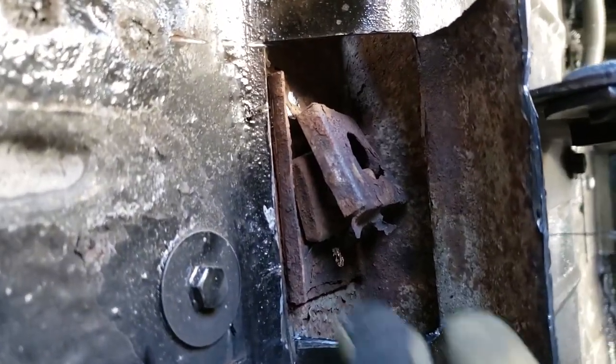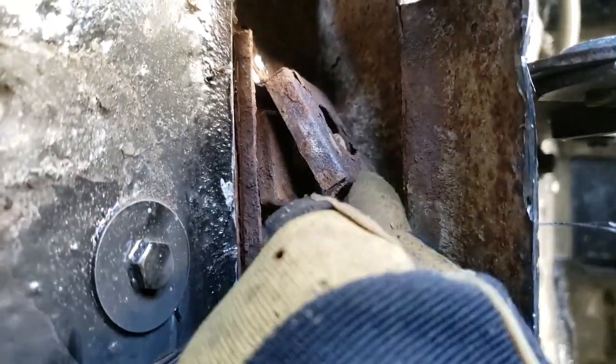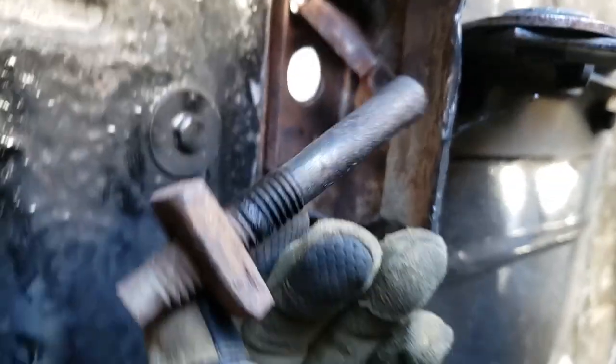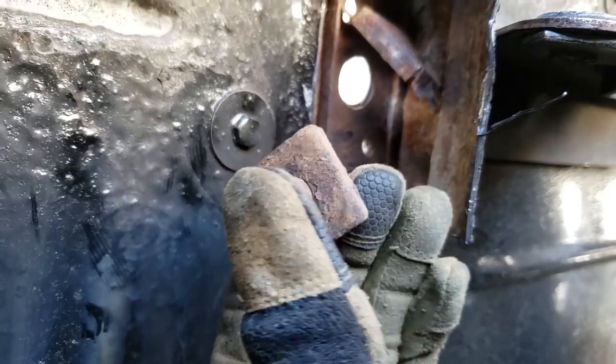So there it is there. And again, there's this cover. I don't know what it's for. It just holds it in place or something while they screw it on. There we go. I wonder if the new master kit is going to come with these quarter inch plates or washers or something. I'm not even sure.